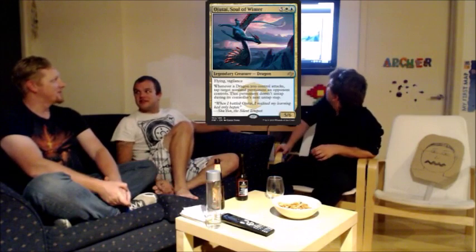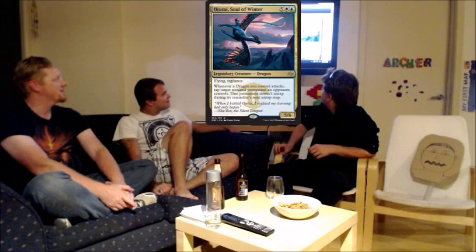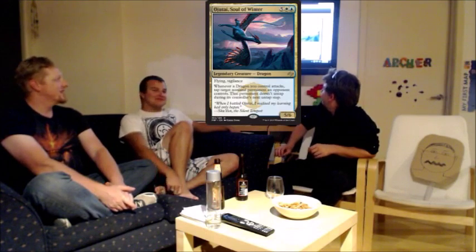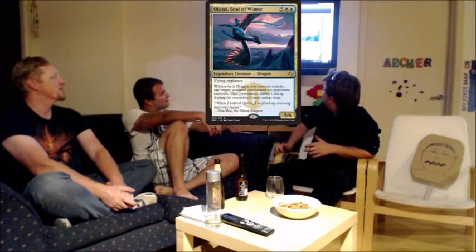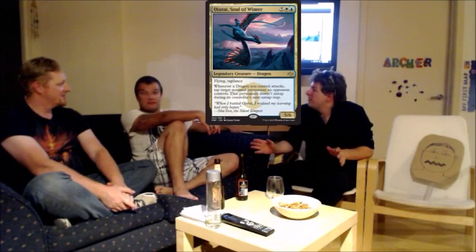Ujitai. Alright, Soul of Winter. One blue, one white, and 5 for a 5/6 flying vigilance. Whenever a dragon you control attacks, tap target non-land permanent an opponent controls. That permanent doesn't untap during its controller's next untap step. That's what I call a finisher.